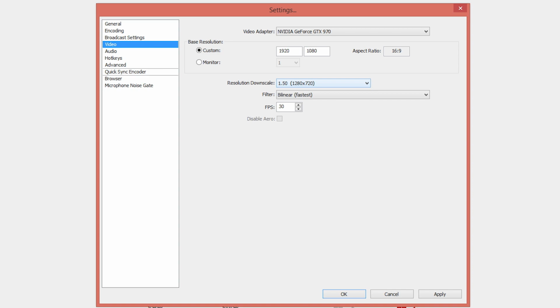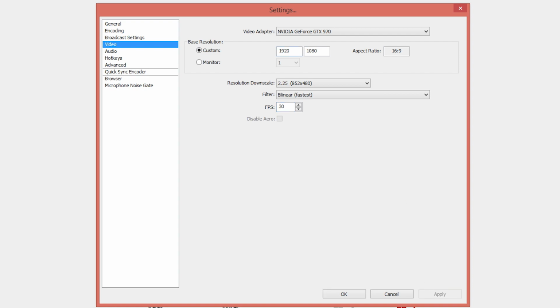If you're streaming at super low, say under 1,000 kilobytes per second, then you're going to want to drop it down to 852 by 480 and stream at that resolution. It's less than 720p, but it's going to look a lot better. You can also choose your frame rate here. If you're not partnered on Twitch or Hitbox, you cannot stream at 60 frames per second. So frankly, there's no point of setting 60 unless you just want a 60 frames per second highlight reel that you're going to upload. But if you're recording instead of live streaming, and your computer can handle it, which is something you're going to need to play around with, then you can set it to 60 and record a 60 frames per second video.